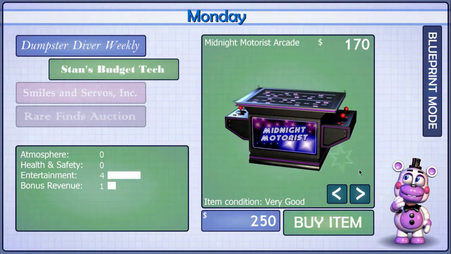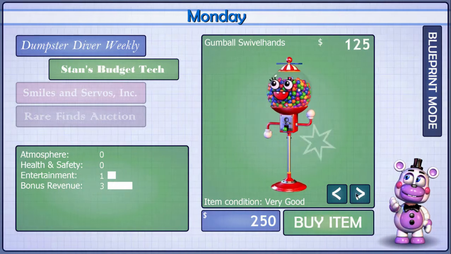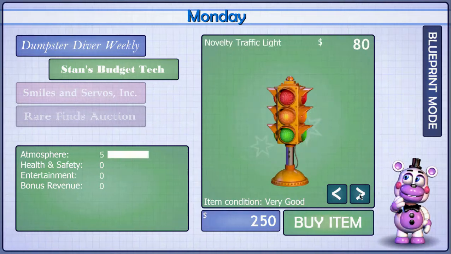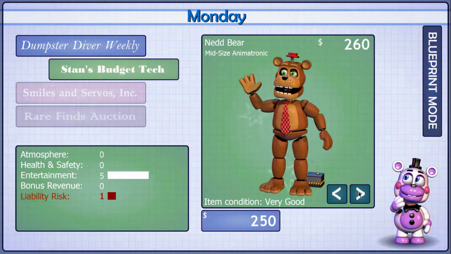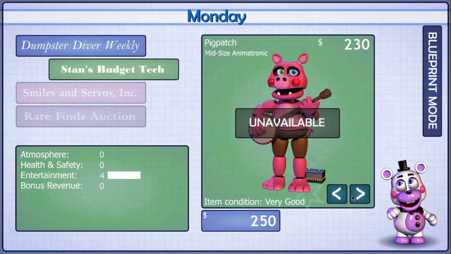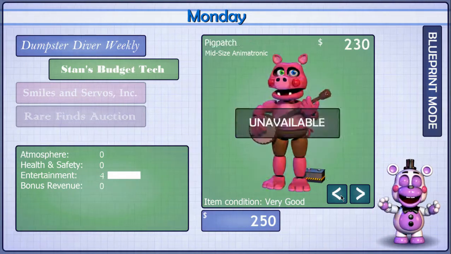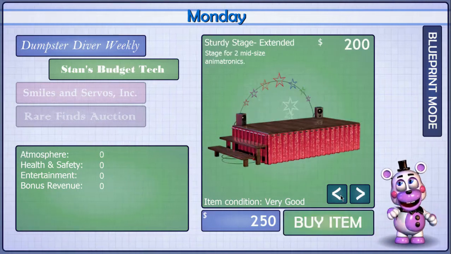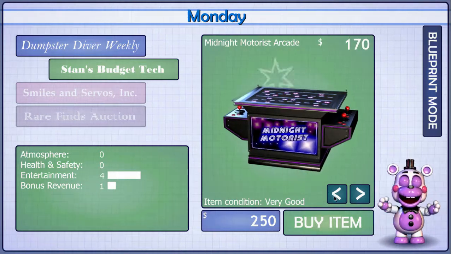Pretty nice. The Midnight Motorist. However, there's something I want. Oh, it's unavailable. These ones are safe though. Yeah, I'm not getting Ned Bear. His liability. I can't afford him. I don't have any animatronics, I don't need a stage yet, or a better stage.